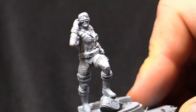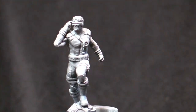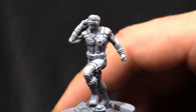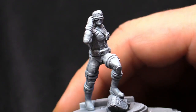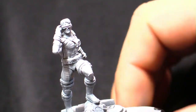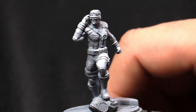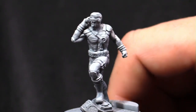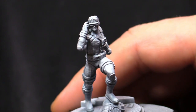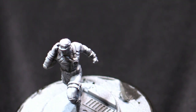I know that we have Spooktacular as our painting challenge, and a lot of times we like to paint on the stream. With the painting challenge thing, Dallas did an amazing kickoff with his Taskmaster last week, painting him in his Spooktacular colors. I thought about maybe doing the red-suited homage to the Xavier School Cyclops from the AVX runs, when he had the red suit, because it is pretty spooky. But I think we're just going to go traditional. I think everyone wants to see how to paint blue and yellow like we're going to do today. So we're just going to stick with classic colors from the 90s.